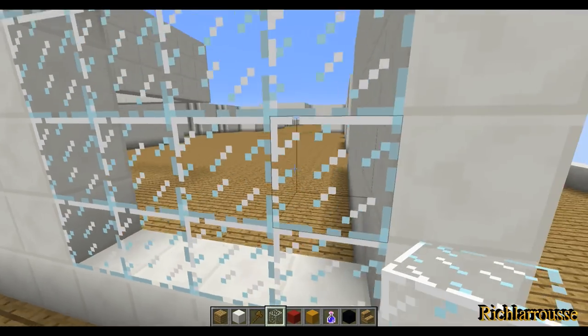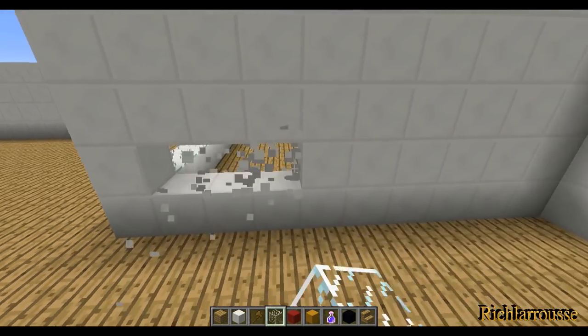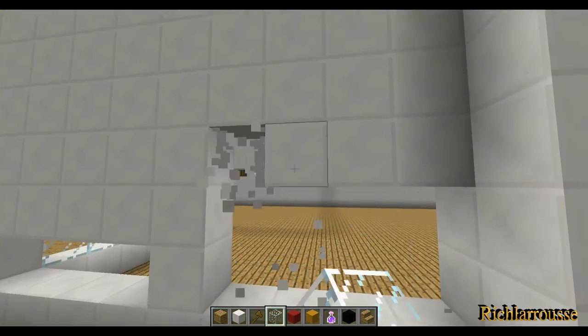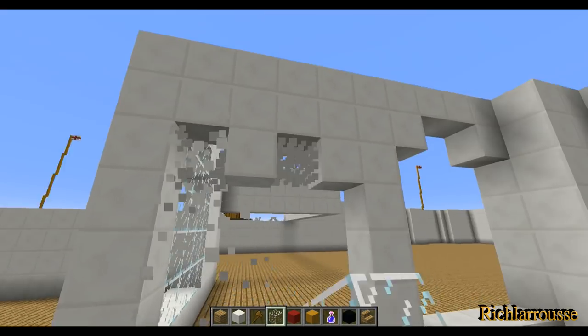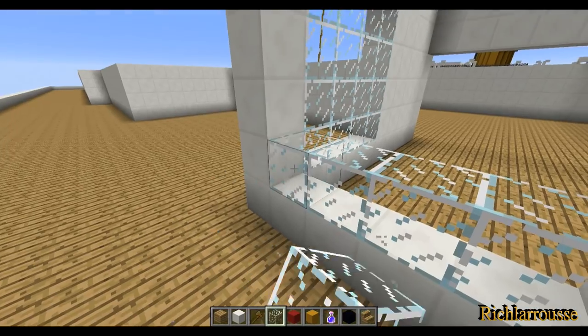So that's the first window there. And then around the side, we'll add another 2, so 1, 2, 3, 4, and then 1, 2, 3, 4. And then make them 4x4 and then remove the top 2, then make the other one 4 high and remove the top 2, and then fill those in with glass.